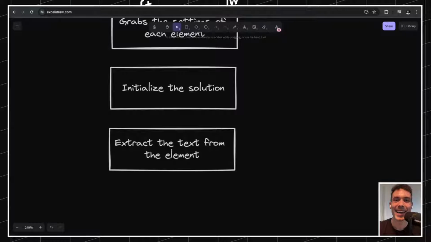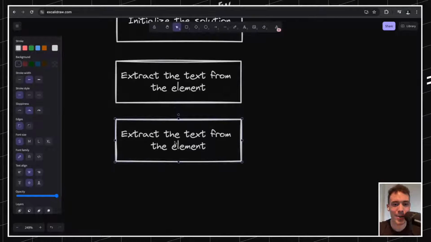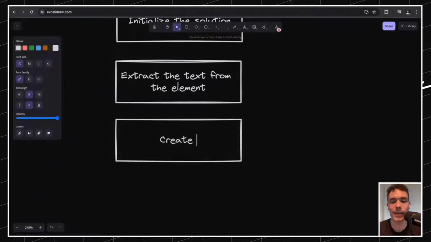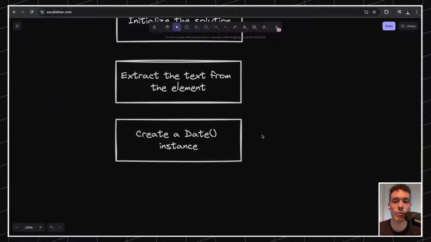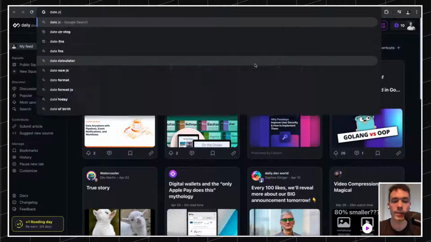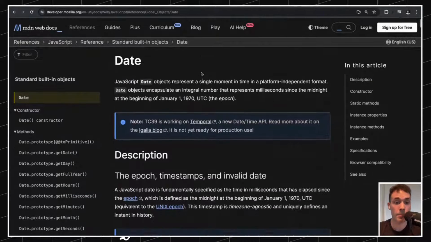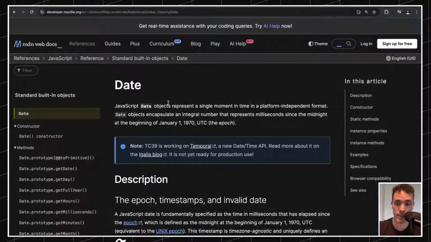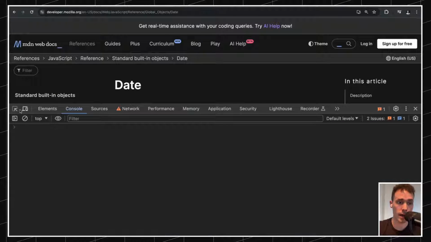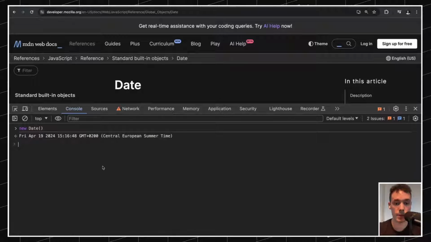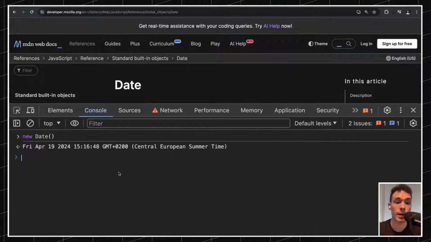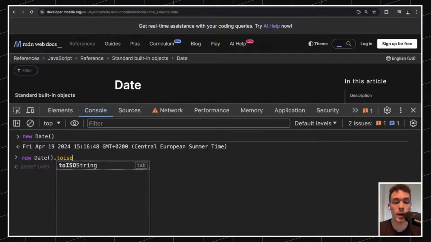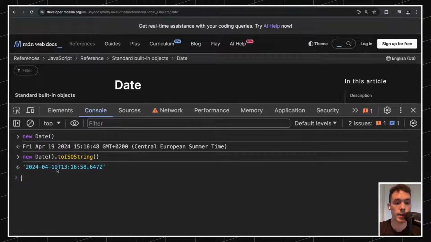Okay, and so from there we create a date instance. Okay, so we essentially generate a date JavaScript object. And this is a built-in object in the browser. Okay, you can even try it if you go to your console and you just open that tool, you open the console and you do new date like this. Okay, let me zoom in. This is going to generate a date like that. Okay, and check this out. If I do toISOString like this, look at this format.